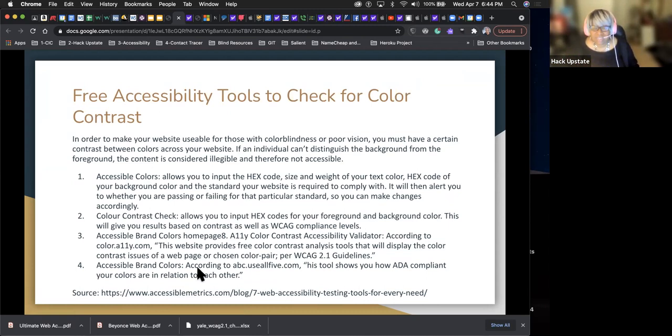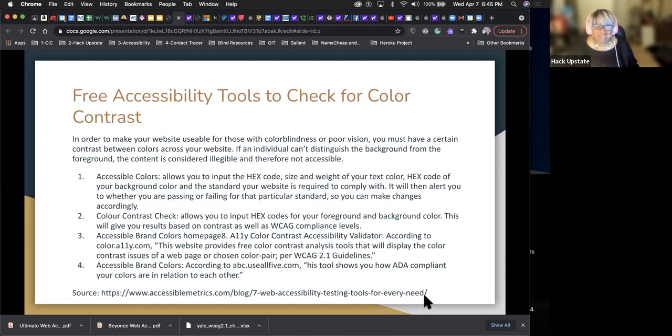Color contrast definitely affects those who are colorblind and also those who have low vision, because without the proper contrast between foreground and background elements, and usually the biggest thing is the contrast between your text color and the background color, you can make it very difficult for someone to read and see what's on your website. So you want to make your website usable for those with color blindness, poor vision.